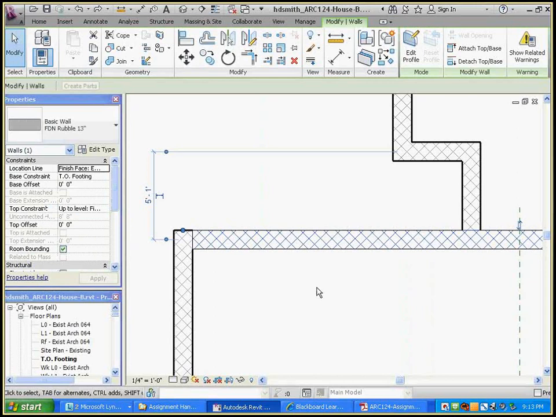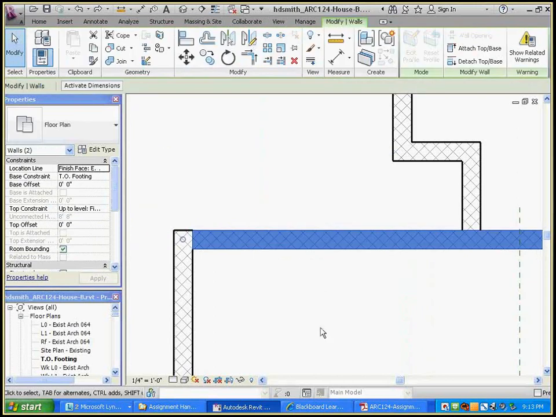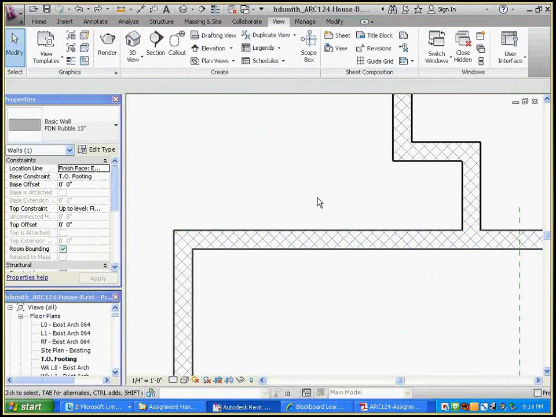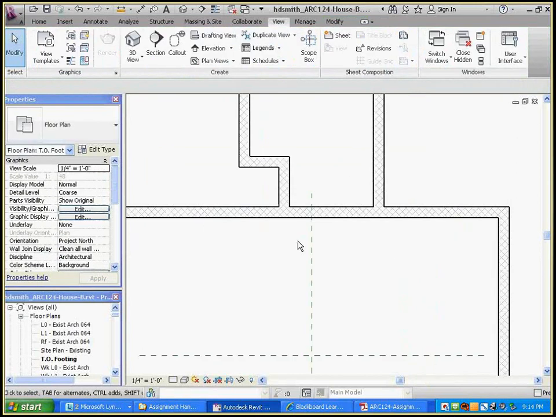And if I do a crossing window, this little button down here, which you can't see, should say 2 next to the funnel. So if I just pick one of those walls and delete it, that cleans up the problem, because I just had 2 walls on top of each other.